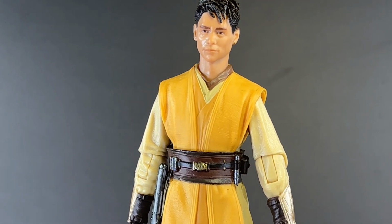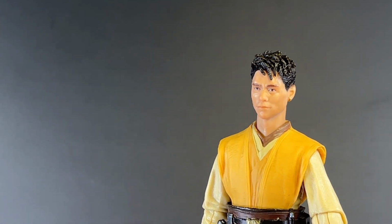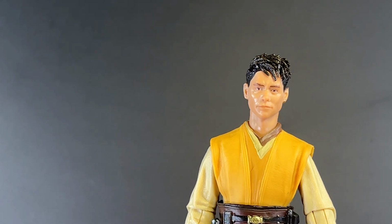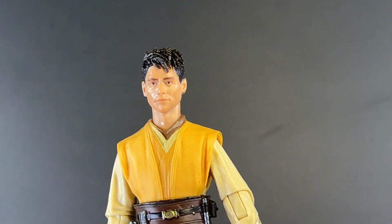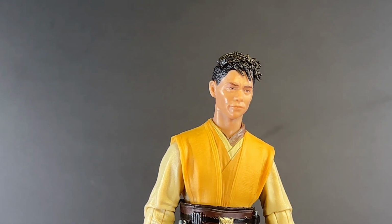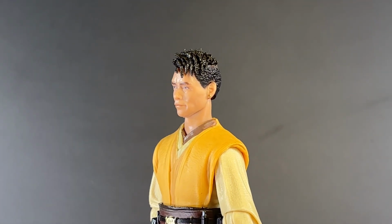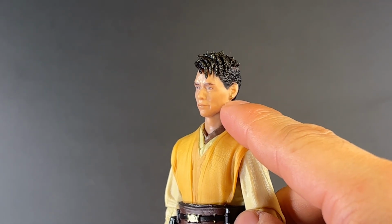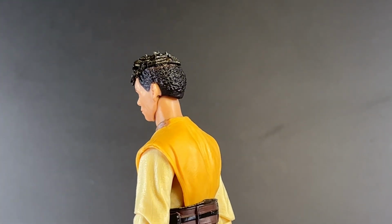Now moving up to the head, and it's really spot on. It's pretty much spot on to the actor who plays Yord Fandar. And yeah, it's just really strong. I think the digital face printing is really good. If I had one complaint, it looks a little too plasticky, too waxy. It's very, very shiny, as you can see. It looks very sweaty. And ooh, that's a really nice detail. He has an earring right there. It's gold. Very nice attention to detail.